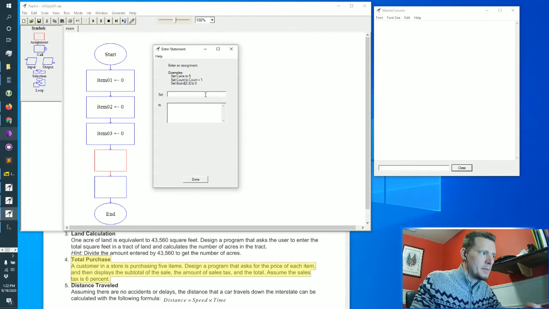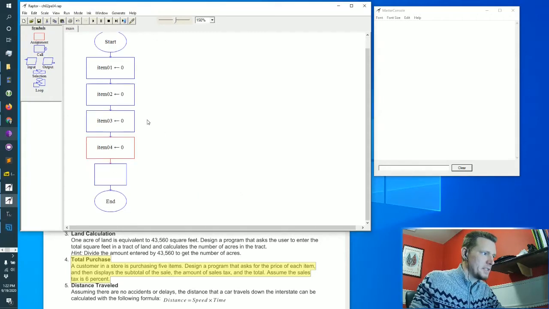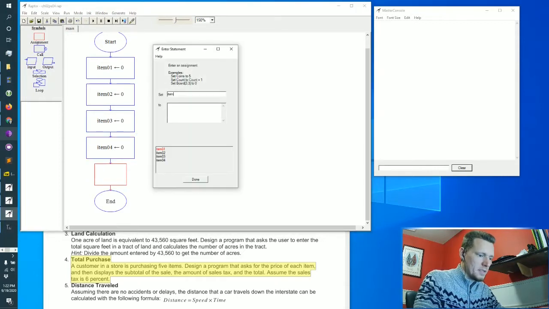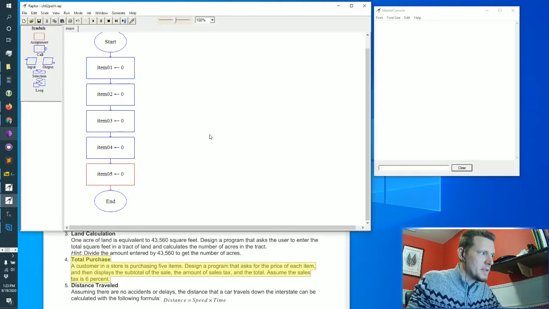It's an old habit of mine to use either 2 or 3 digits because you never know what the future holds, and you may have 1 through 20 maybe in the future. And if you want to organize them properly, you'll want that extra space in there. And 5 set to 0. So I have my first 5 items.